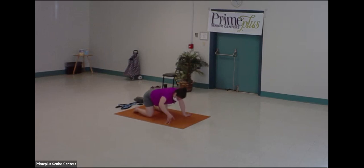Last one, bring fingertips to point towards the knees. Breathe, feel the stretch in the inner forearm. See if you can rotate it in the other direction. So bring them out to the edge and then back towards the knee. Continue on? No, okay.